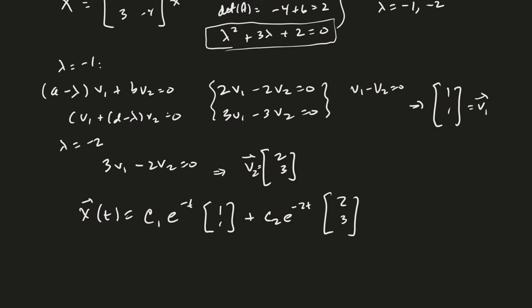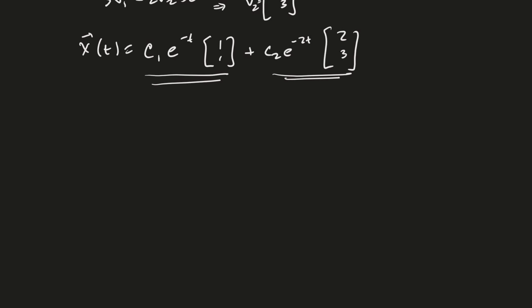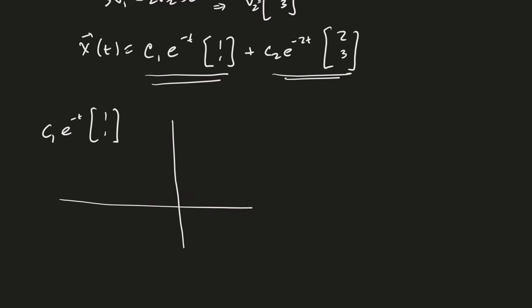And now what we want to do is graph this. How would we graph this? So this is probably the most important part of our discussion. What we did was we focused on each piece of this solution separately first, and then we put them together. Okay, so let's take a look at this first piece first. So how would I graph c1 e to the minus t times 1, 1 for different values of c1? Well, those are all lying along the vector 1, 1. So if this is the vector 1, 1 here, I'm going to be drawing the line for 1, 1. So that's going to be all the way through here.